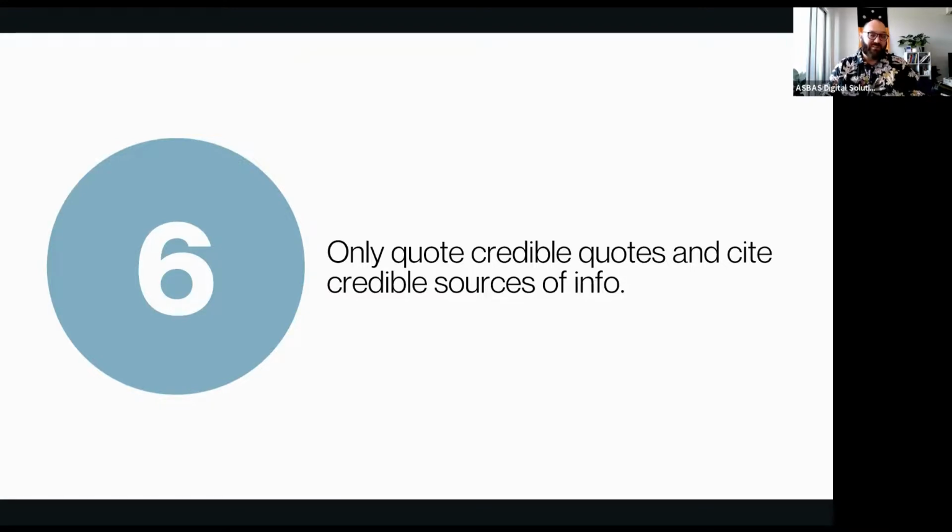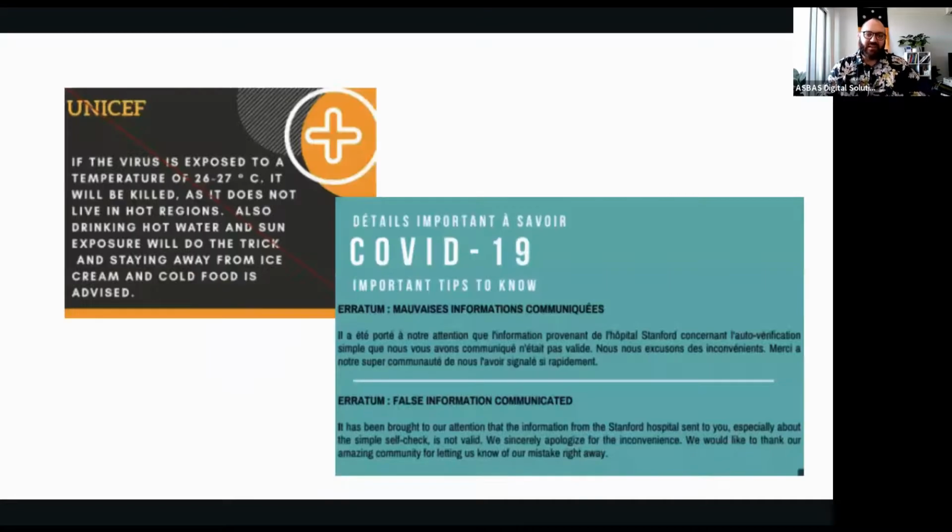Even medical situations get this wrong. So for instance, in Canada, the Stanford Hospital in Canada, I think it's in Toronto, printed details of things that could be helpful in the early days of the coronavirus. So they were saying if the virus is exposed to a temperature of 26, 27 degrees, it will be killed, and so on. It doesn't live in hot regions, all that sort of thing. So they then very, very quickly had that shut down by people saying, this is wrong, this is misinformation. Governments came up and said, you're a hospital, we should know it's better than this. They thought it was from UNICEF and it wasn't. It was just someone doing a really bad Canva graphic and deciding to put out some disinformation or misinformation of their own. So there you go.